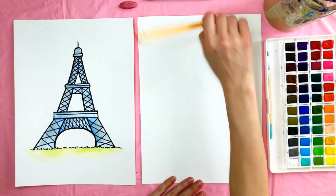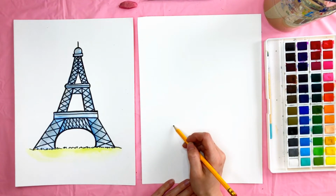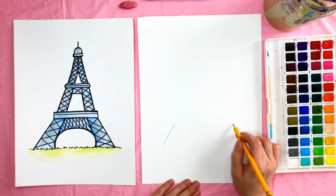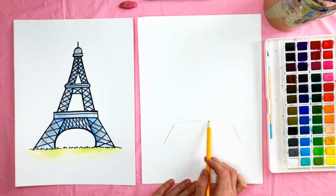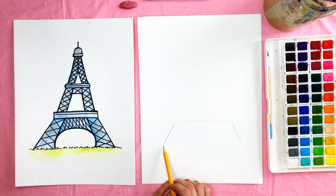So I'm going to go ahead and grab my pencil, and we're going to start at the base of the Eiffel Tower. We're going to start about here and draw a line down like this, and then we're going to do the same on the other side. Okay, we're going to connect those two lines with a straight line, just like this. And then you can actually draw some grass, which is just some bumpy lines. They don't have to be perfect.